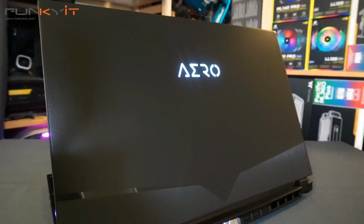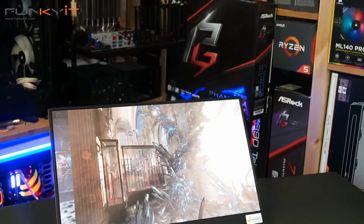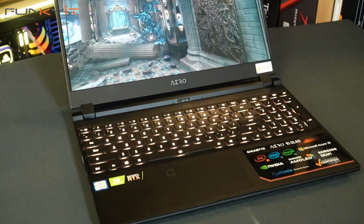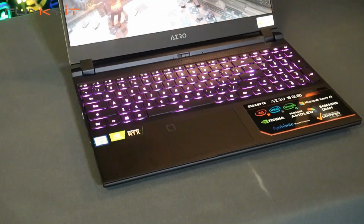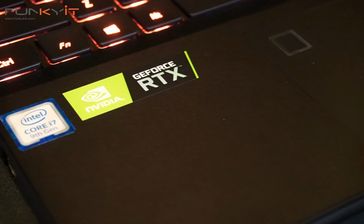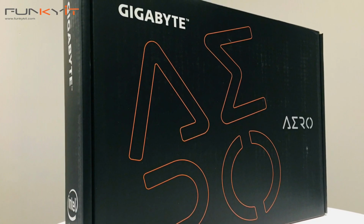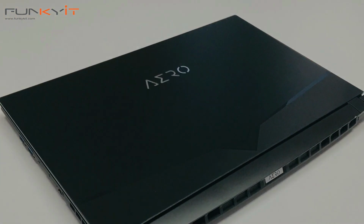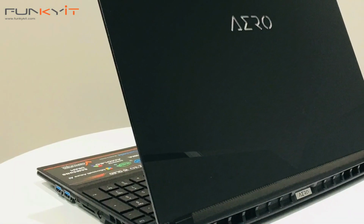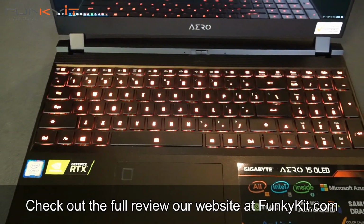So in conclusion, the Gigabyte AERO 15 OLED XA is a very attractive laptop for content creators like me who like the occasional gaming. It offers decent performance and a nice sleek and slim design and has all the things that I'll ever need. A powerful Intel 9th generation processor along with the GeForce RTX 2070, albeit the Max-Q. If you're after a slim, lightweight laptop with a 15.6-inch 4K AMOLED screen, you might want to consider the Gigabyte AERO 15 OLED XA. You can check out the full review on our website at Funkykit.com.